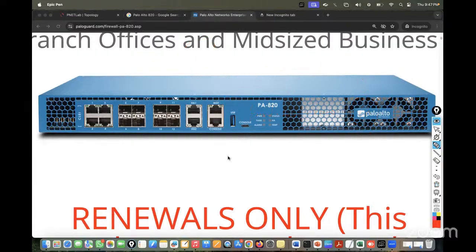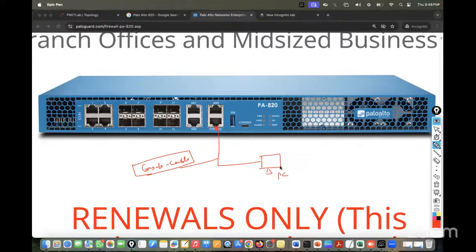But what is the most important thing you have to understand in this firewall? That is their ports and their responsibility. As I mentioned, if you want to take the console of this firewall, we have the management port by default and one console port. The console port you have to connect with your PC. This is your PC, and this is the special console cable. I will show you what the console cable looks like. This is my console cable, and it is going to connect to the console port.